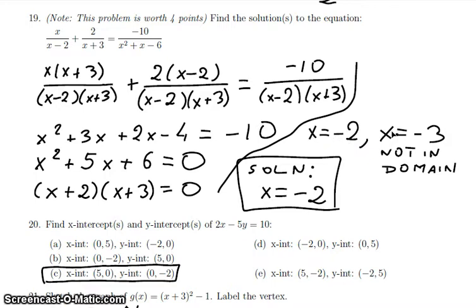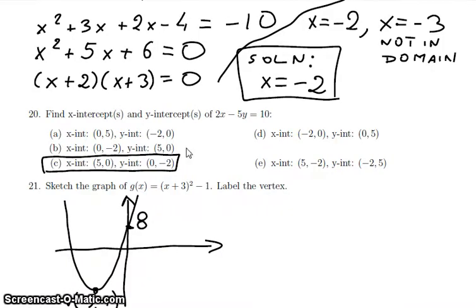So you have x equals negative 2 or x equals negative 3, but x equals negative 3 is not in the domain of your original equation, because if you were to plug it back in here, notice that you get 0 in the denominator. You don't have such a problem with negative 2. If you plug negative 2 in here, you get negative 4 in the denominator, no problem. So the only solution to this equation is x equals negative 2. You have to reject negative 3. It's an extraneous solution.